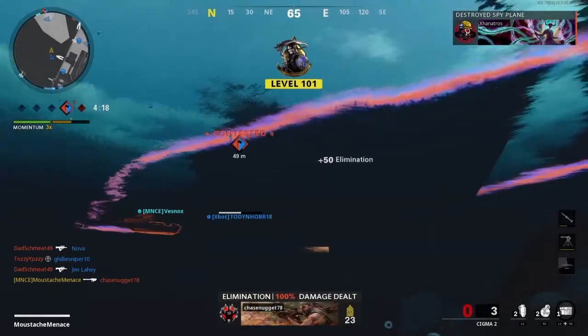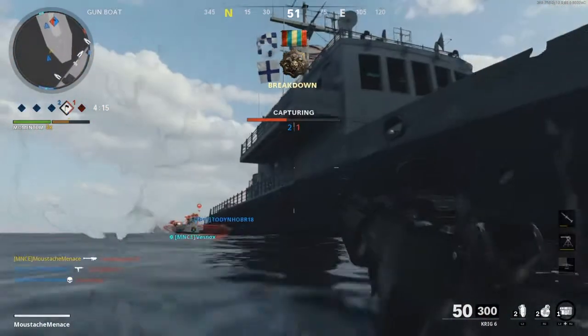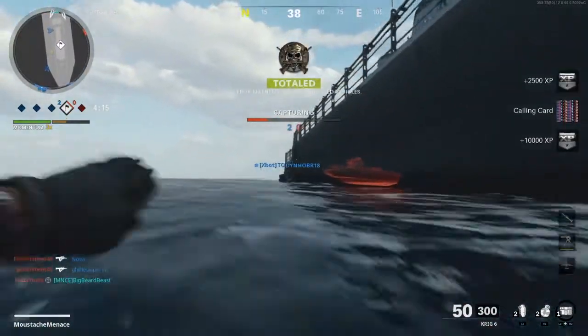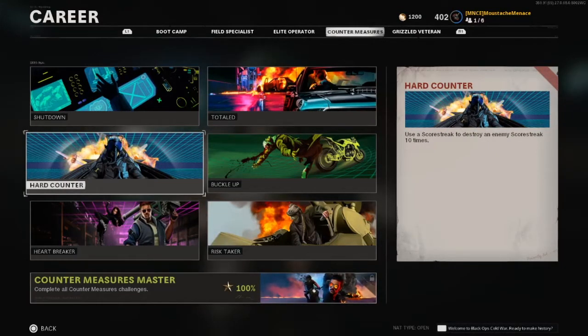The only thing about this challenge is that it requires a lot of destruction towards it. Just continue to power through and before you know it, you'll be done with it. Up next we have Hard Counter, which is use a score streak to destroy an enemy score streak 10 times.